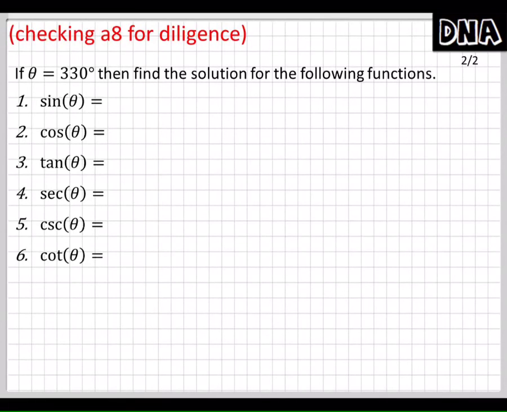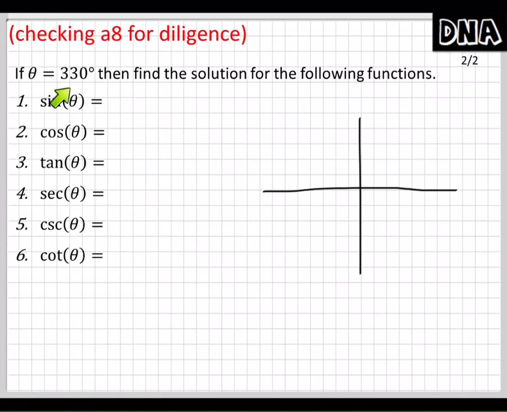First, draw yourself a triangle. So this is how I'm going to do it to explain. I'll draw myself a triangle for you guys. It's important that you know which quadrant the triangle is in, because depending on which quadrant the triangle is in, that'll tell you if the sides are positive or negative. Remember, the hypotenuse is always positive.